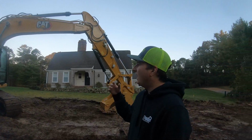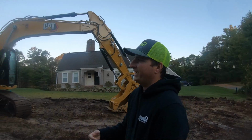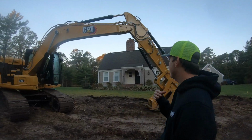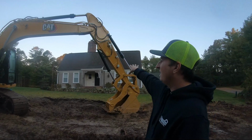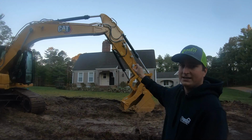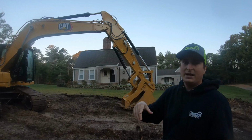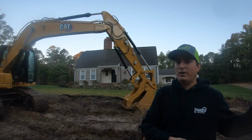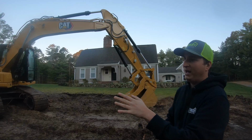Sure. So on these new next gen excavators, they're calling it an e-fence. So what you can do is, let's say you're working on the side of this house beside me here, you can leave the bucket say a foot off the side of the house and lock that in as a horizontal swing fence. So you could be spinning around, and if you're not paying attention, and swing as hard as you can, that bucket will lock where you set it 1 foot off the house no matter what.